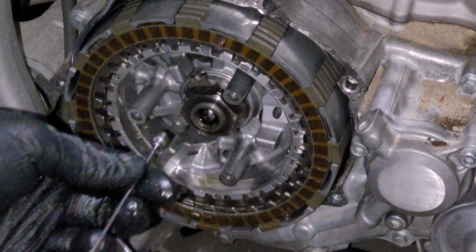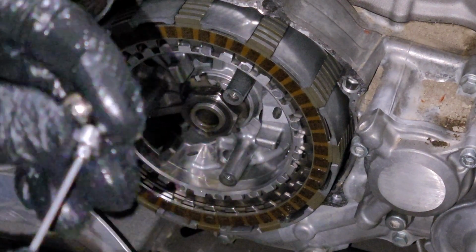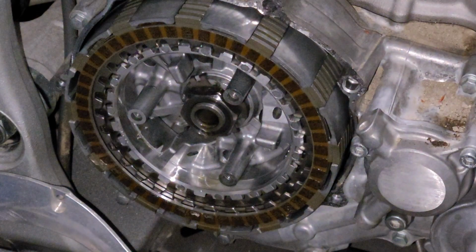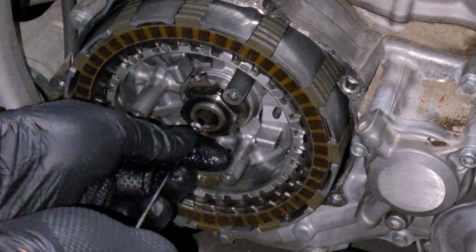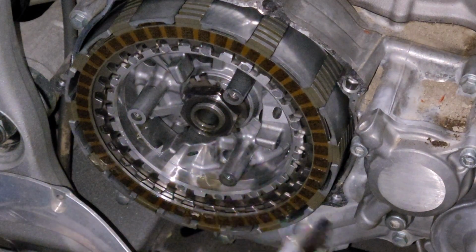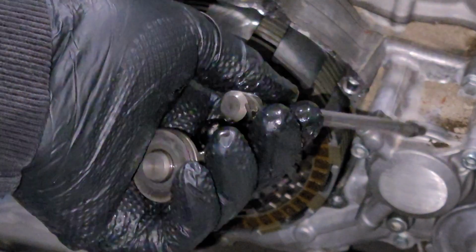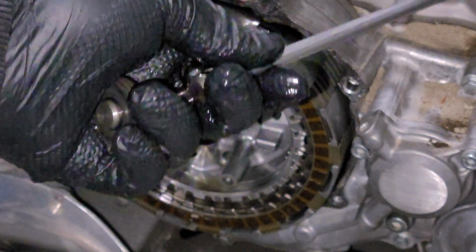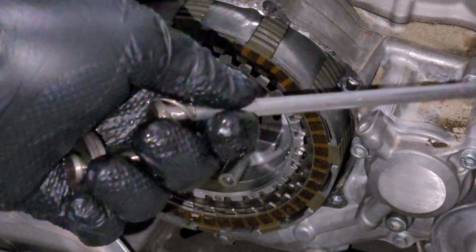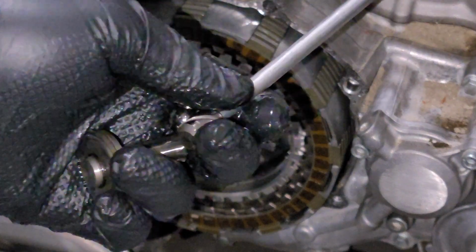In addition to that, we're going to use a magnet to pull out this single ball here, and I'll go ahead and take this rod out as well. And with these parts that we're going to reuse later, I'm going to set them off to the side on a paper towel in a real organized fashion, something nice and clean, so that we know exactly what we're going to be doing later when we put it back together.